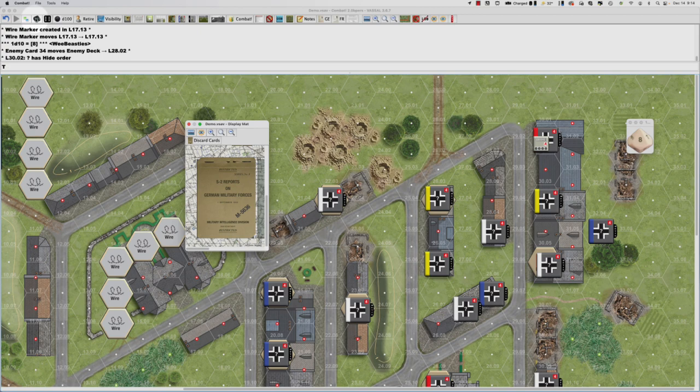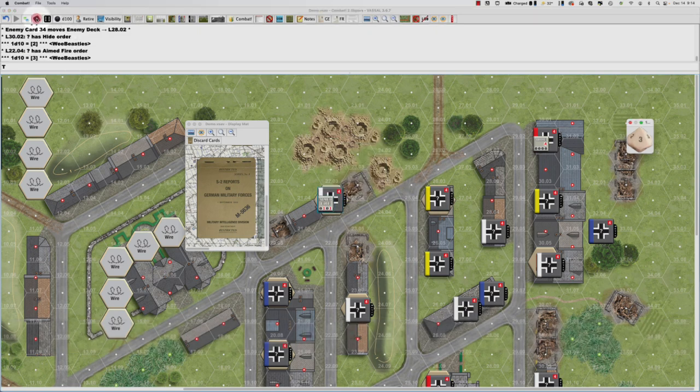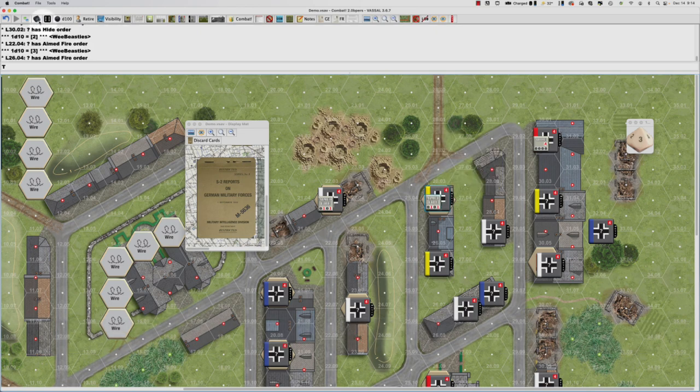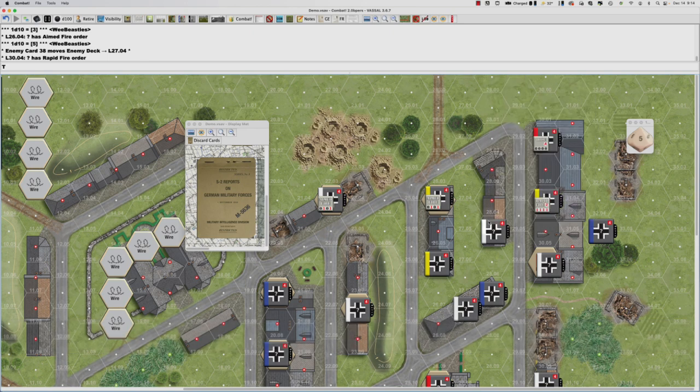This guy, a 4 or less. 2. Aim fire. Control 1. 4 or less. 3. Aim fire. 4 or less. 5. Draw a card. Bold in normal in cover. Rapid fire. Control 2, that's our yellow card. Shift Y. 4 or less. 9, draw a card.